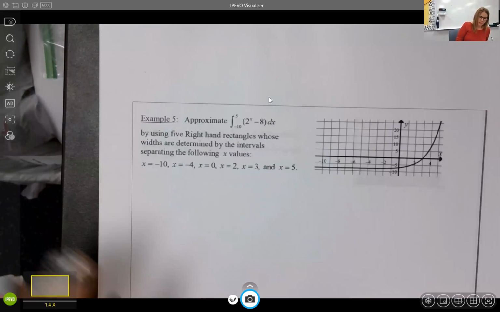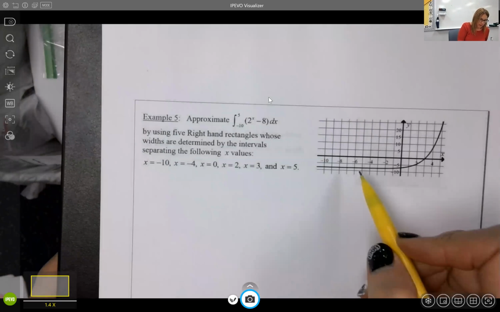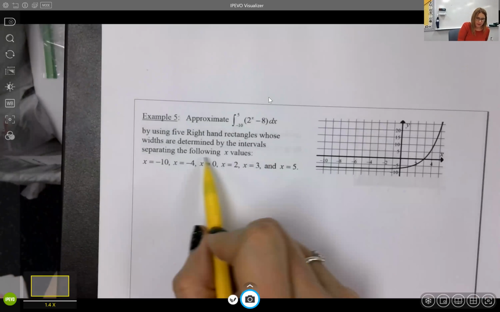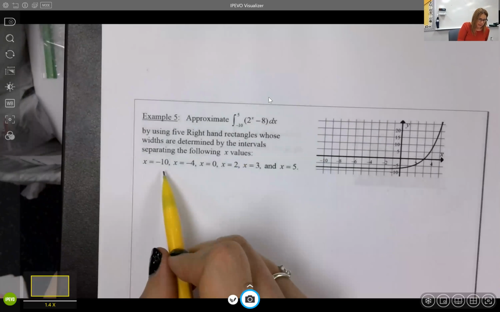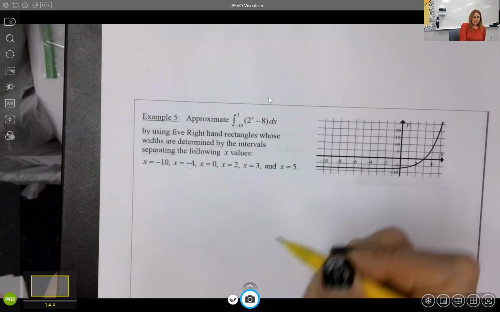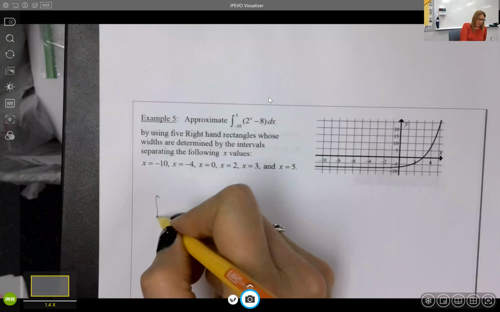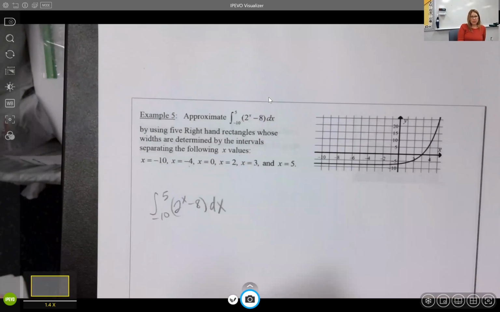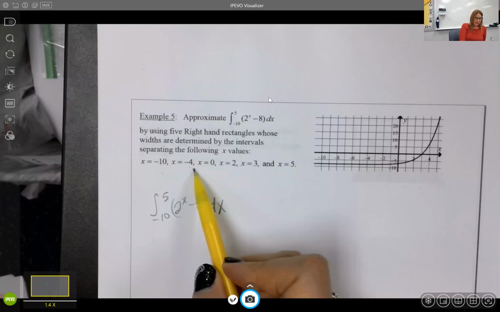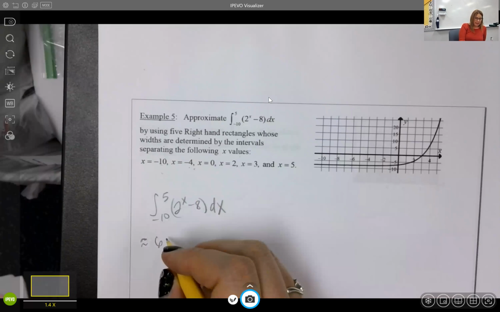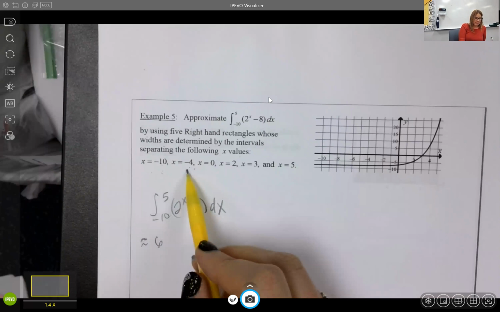The next one we're finding the area of this one using an approximation, okay? So I'm going to figure out, it tells you which x values. So this one is going to be -10 to -4. So my width on this one is not equal. Okay, so I'm just going to have to figure out what the width is between -10 and -4. So there's 6 spaces, right? So it's approximately, the first rectangle would be 6. And then I'm plugging in the middle of the 6, right?